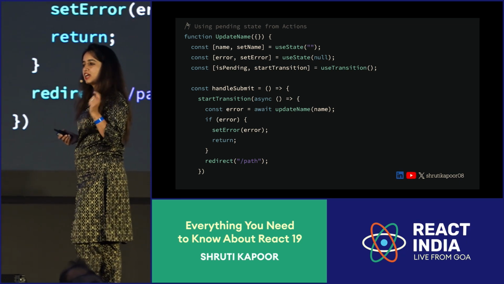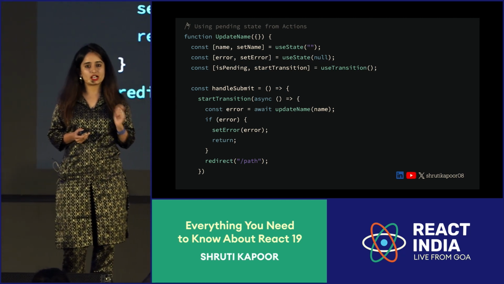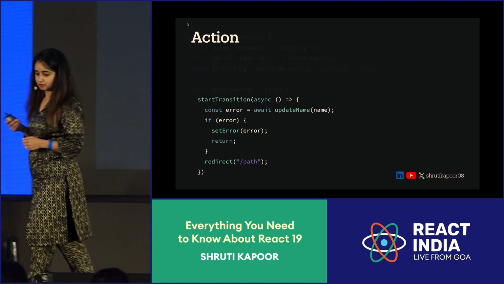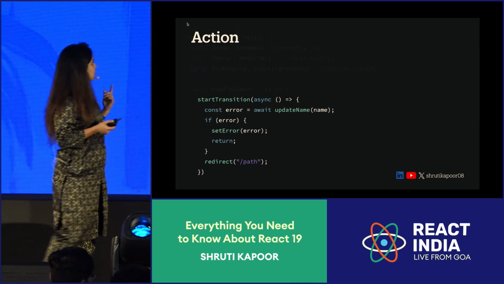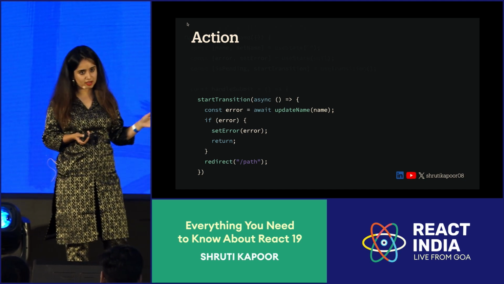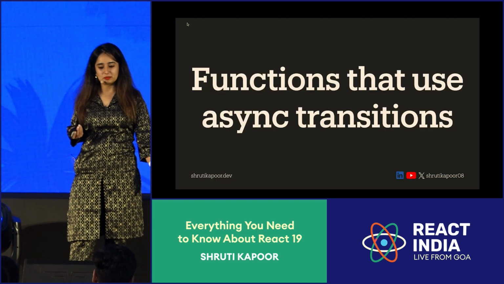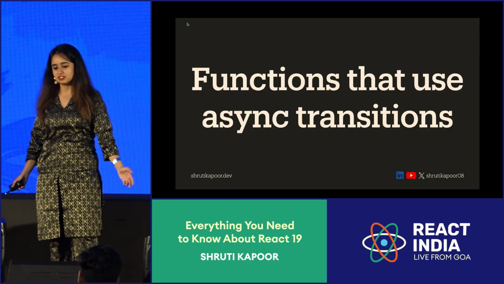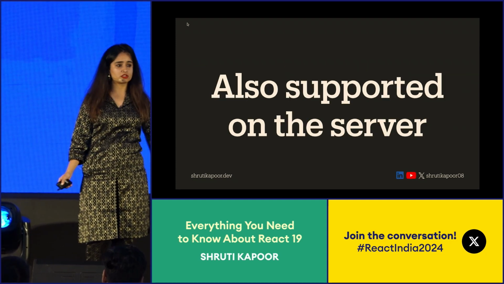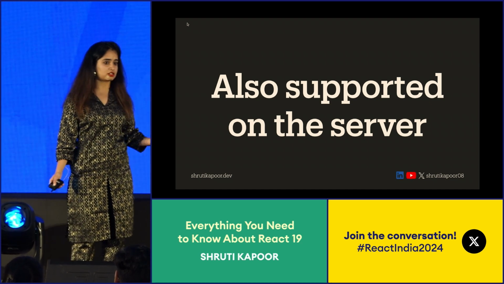The delta between React 18 and React 19 is that in React 19, you can now pass async functions, which is something that we're doing here. You'll see that we have an async function, and we've just moved our API call or a setting error inside the async function. Now this is an action. Simply speaking, actions are just functions that use async transitions. They're also supported on the server, so it's really helpful when you're creating React Server Components as well, because you can add actions in React Server Components.